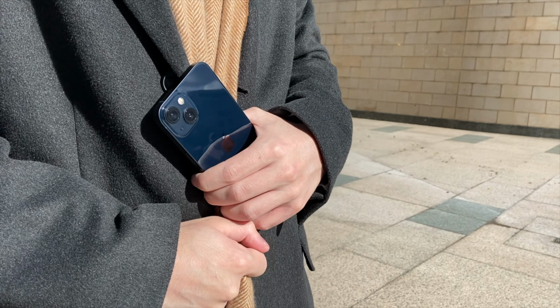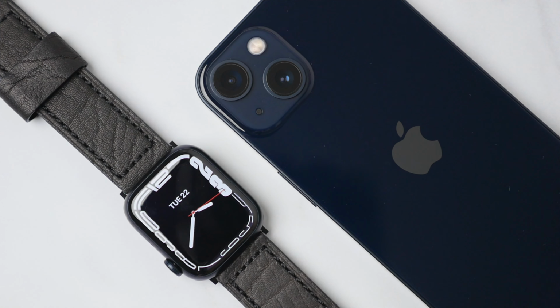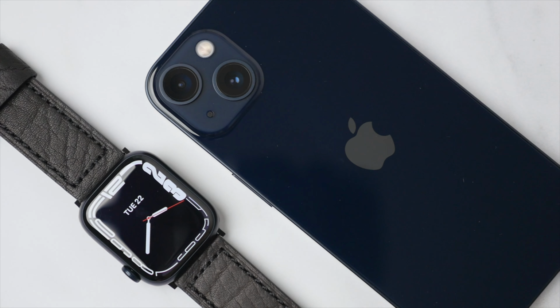It is a well-made phone that uses high quality build materials and creates a really solid feeling in the hand. The iPhone 13 didn't launch with any revolutionary new features. Instead, it made small upgrades to the three areas that matter most in a smartphone, from the battery to the display to the camera. Let's talk about each of these three and see how they've held up.